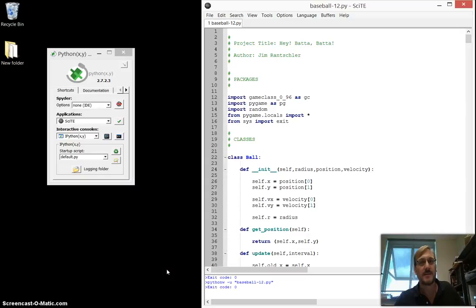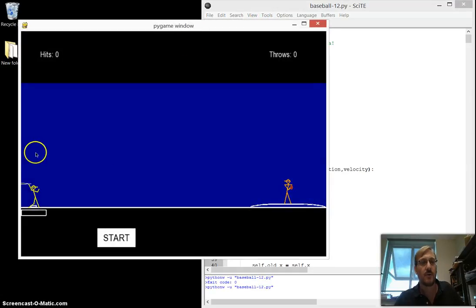Hey, how's it going? So I've got this baseball game that I've been programming. I've gotten just a little bit farther than where I'd previously been, right? So I've drawn 5 of these figures for the batter. What I'm going to do is animate the batter the same way that I've animated this pitcher. But right now, otherwise, everything does everything exactly the same way.